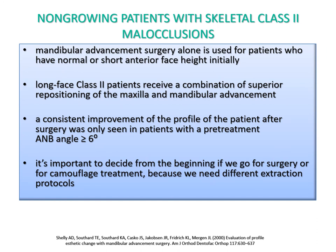Mandibular advancement surgery alone is used for patients who have normal or short anterior face height initially. Long face class 2 patients receive a combination of superior repositioning of the maxilla and mandibular advancement. A consistent improvement of the profile of the patient after surgery was only seen in patients with a pretreatment ANB angle of more than or equal to 6 degrees.